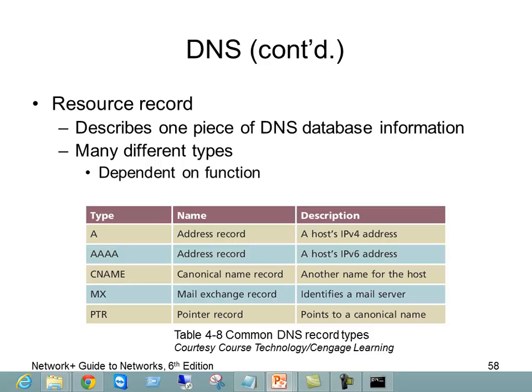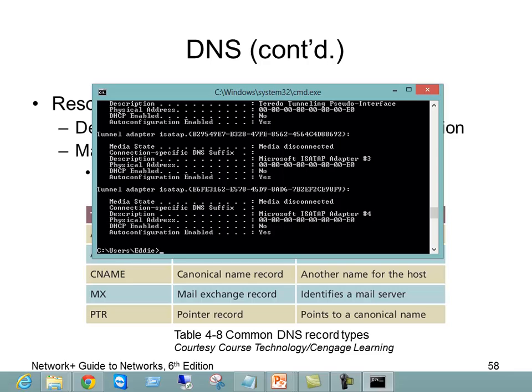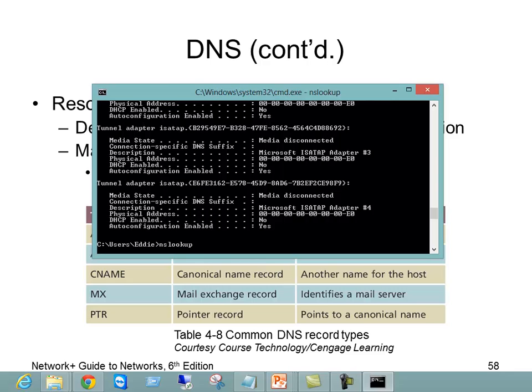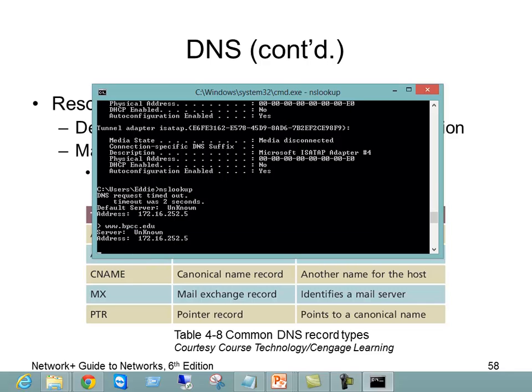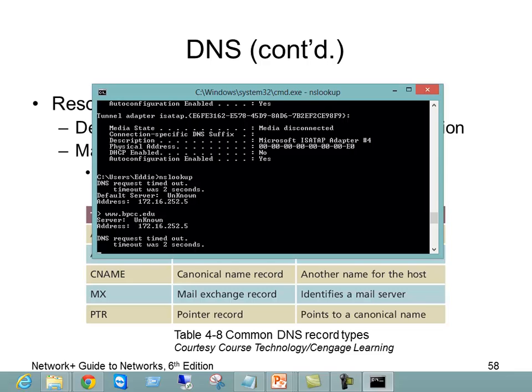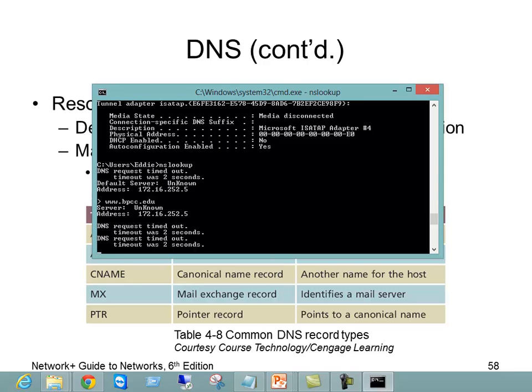One that's missing off this list is alias. You can also have an alias that will let you use a different name but be the same thing. For example, if we look up bipsy.edu, well, okay, it's timing out now.